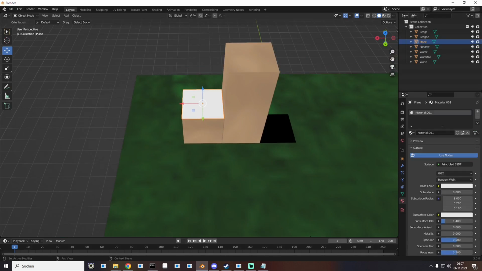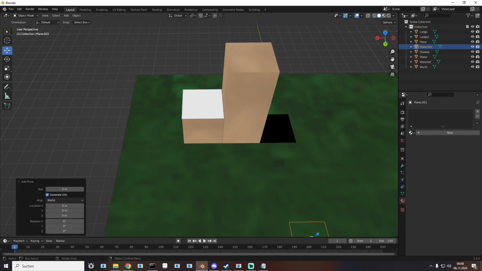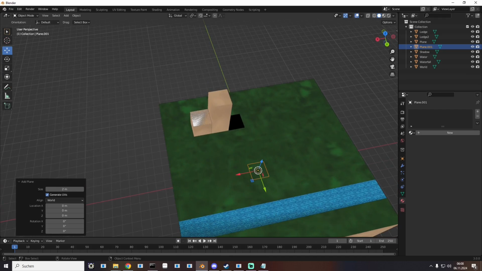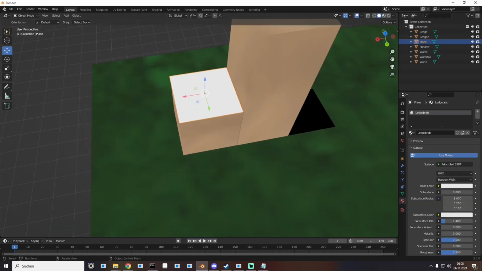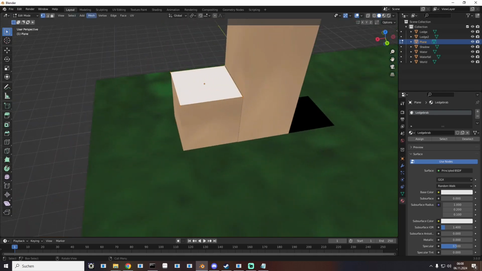We are going to make another material, ledge grab. This will be ledge grab. Then we add another plane while we have it marked here, because back in edit mode we have to select all the vertices that are here, then add plane.